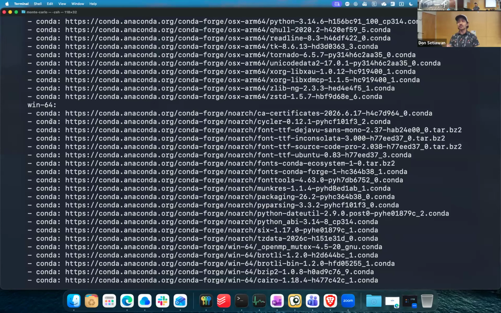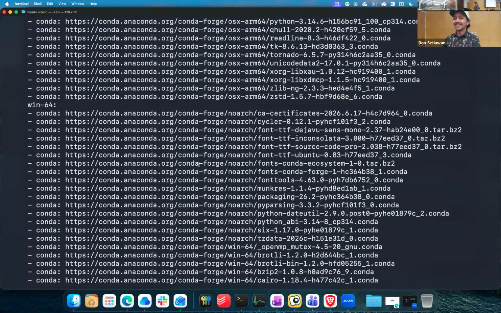So now you have the exact ones for the specific timestamp that you locked this file. And so what that means is that even if you try to run this again 6 months later, it will still work, assuming that Conda Forge and Anaconda don't go kaput as a company.